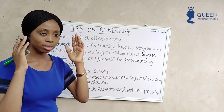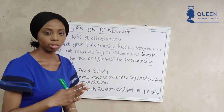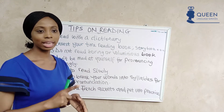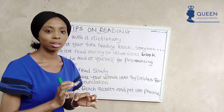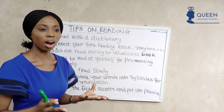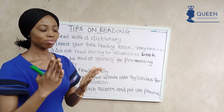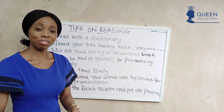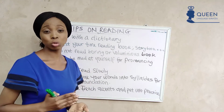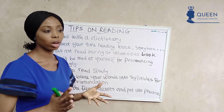Be able to detect by yourself that, truly, this is the sound this gives me while I'm reading this word. These are the rules and regulations in the French language. When I see an S in between two vowels, I know that it gives me the sound Z. When I have AN as another vowel, the pronunciation gives me another sound. Those kinds of things are how you internalize everything that you have learned. You take your time to read slowly, and break these words down into syllables if they seem long, something lengthy that you can't pronounce at once.